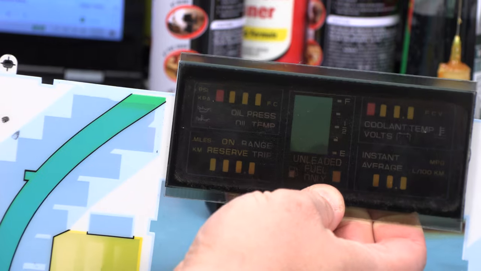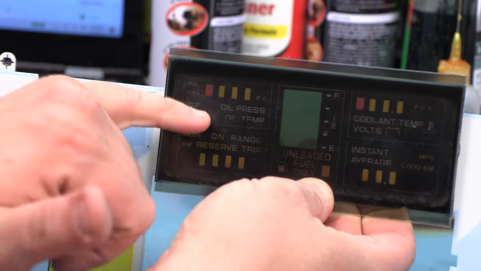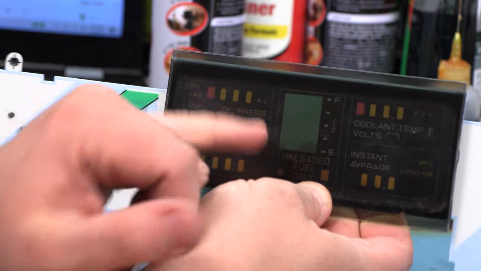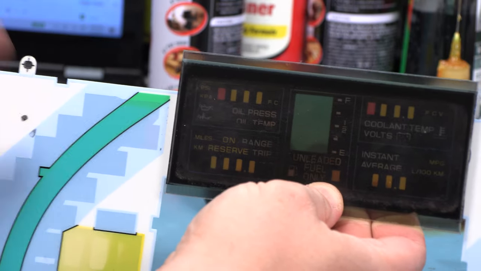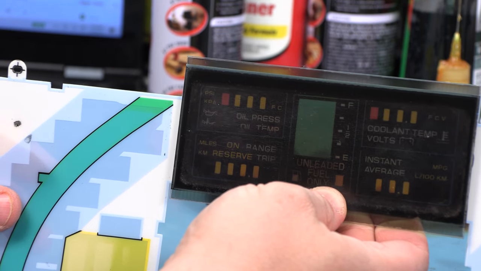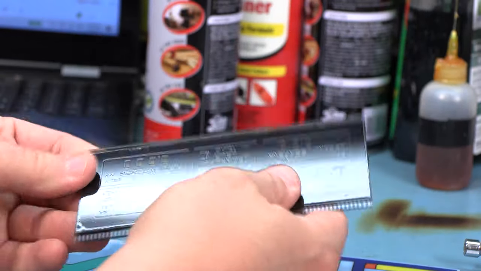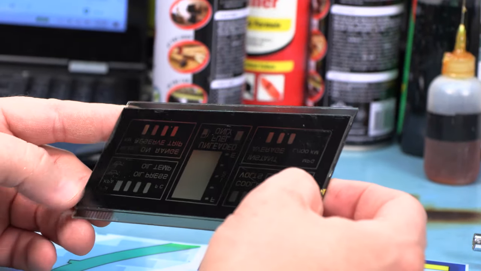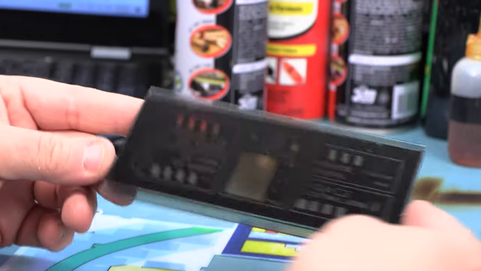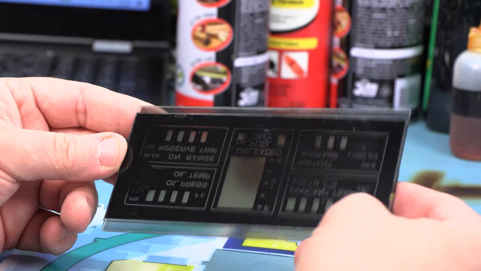We see the same thing for the center panel. When the power is off, we see color in the area of the digits and the bar graphs, and that indicates the polarizing film is faded and needs to be replaced. In this case, I don't see any lifting of the paint or the graphics on the back side of this panel. It's in pretty good shape.